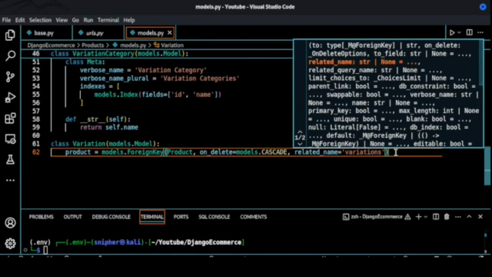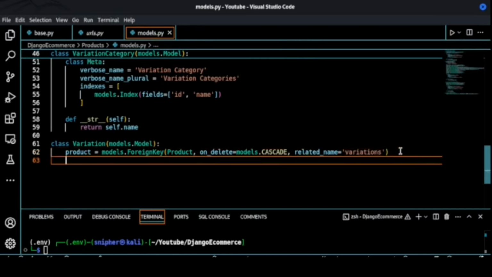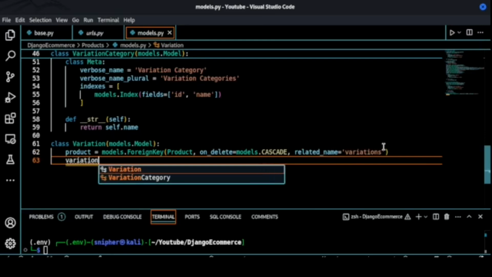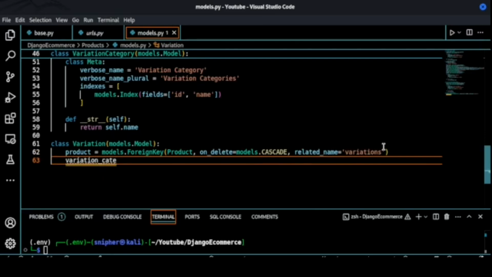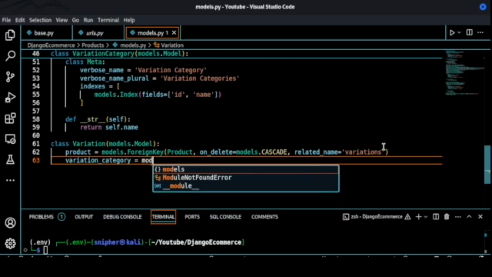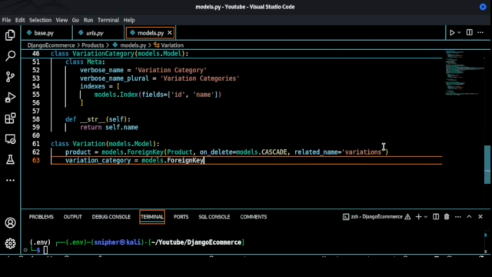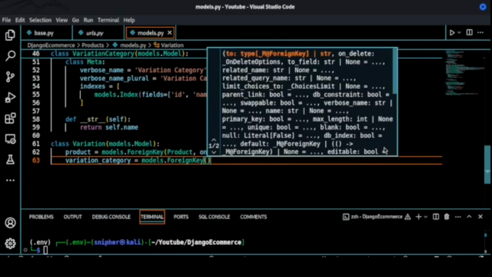And then let's have a variation category. Variation category, this one will be as well a foreign key, so models.ForeignKey, and then let's pass in the foreign key, which is the variation category.